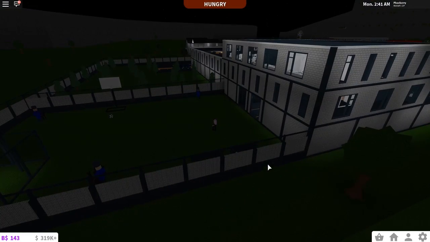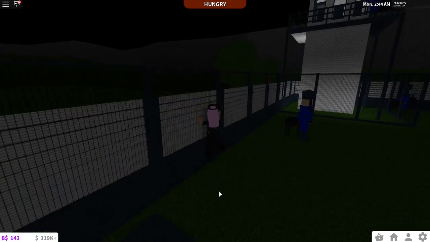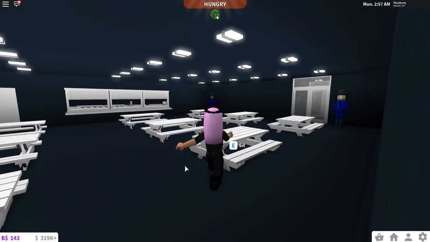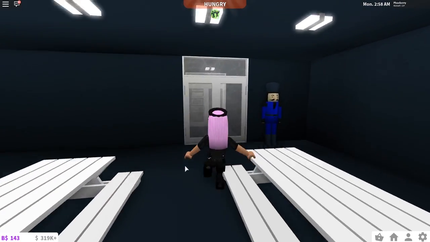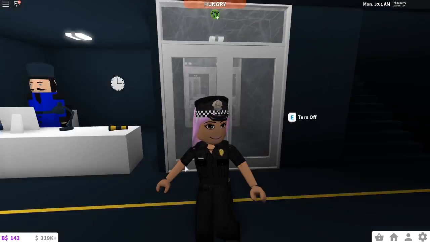Nothing else. I'm so sad that you can escape. I honestly thought you could not escape from this. Maybe I'm just really good at parkour. I can hear jumping. I think people are trying to break into a prison. Isn't it weird? People trying to break into a prison. You're supposed to be breaking out of a prison, guys.